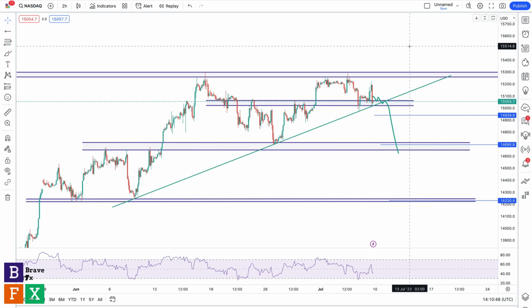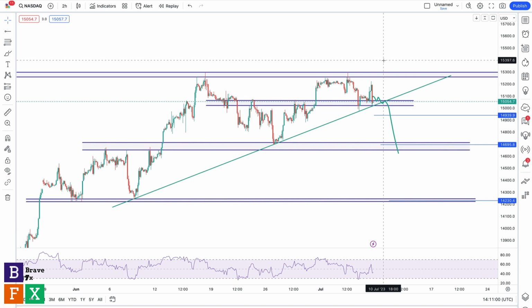But now it's still around the 4% level for inflation. So that's one of the reasons why I'm bearish on Nasdaq, and I believe that's also one of the reasons why Nasdaq is finding it difficult to break this resistance level. So that's it briefly for Nasdaq.